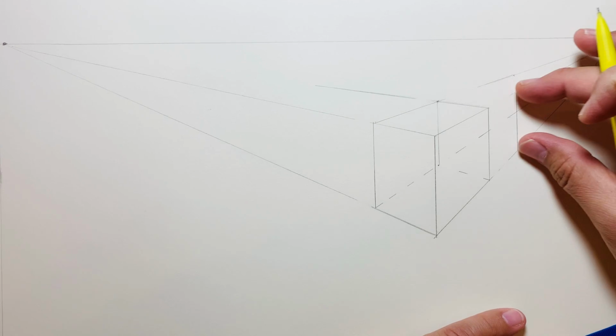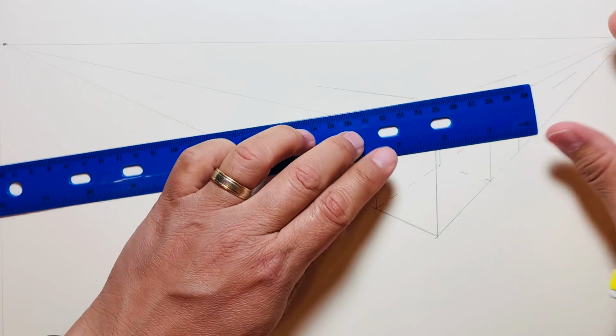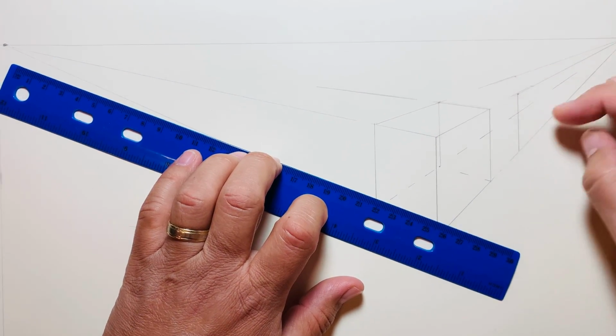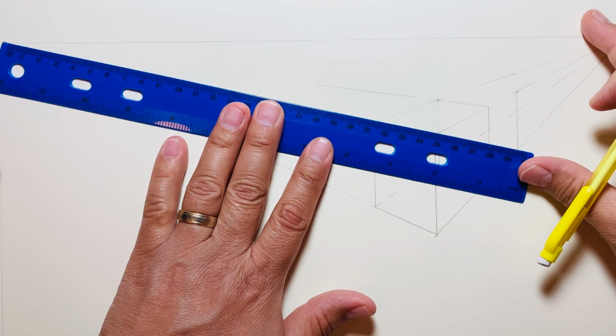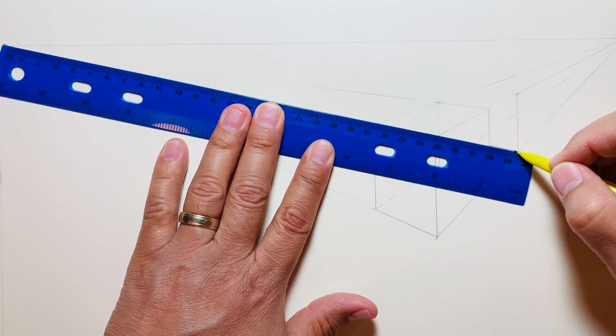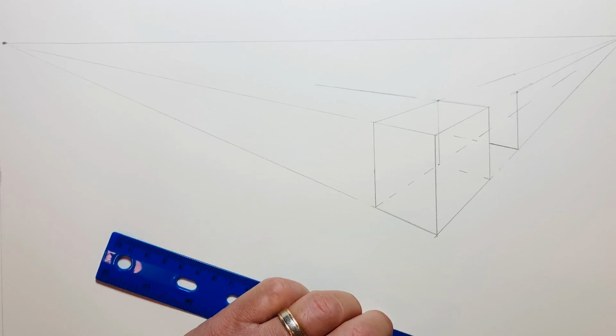But see, this is already drawn to that vanishing point, so I don't have to actually draw it to that vanishing point. What I have to do is connect it to the one on the left. It's already gone to the right, so I need to connect it to the one on the left. Something right there. Solid line here, then there's another box, and really it's just a dash line from there on.